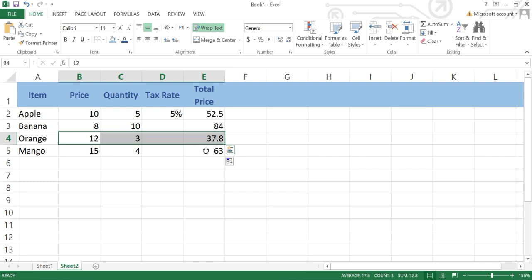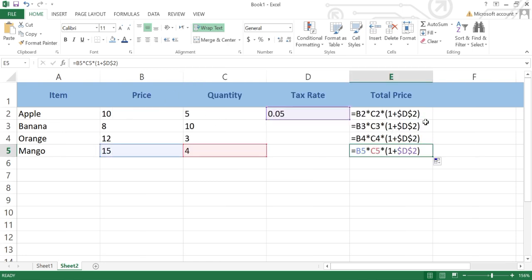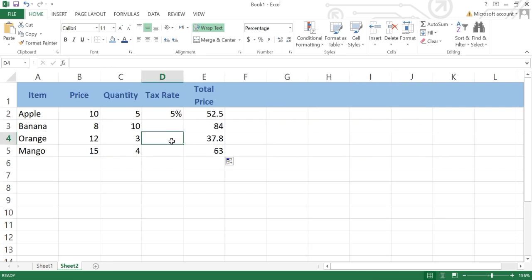Let's press tilde again to see our formulas, and here you can see that the D2 cell is being added to every cell because it is the absolute referenced cell. Now if I type any other number here at tax rate, for example I type 4 or 10, then there will be no effect on our final result because that is being calculated by the fixed cell D2. And that is why the absolute reference is very useful. Let's quickly remove it, and that's it.